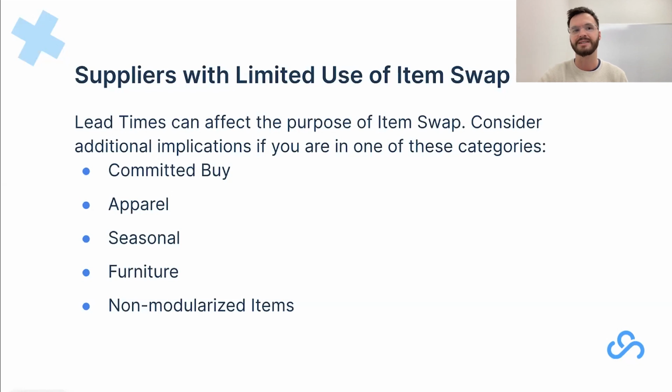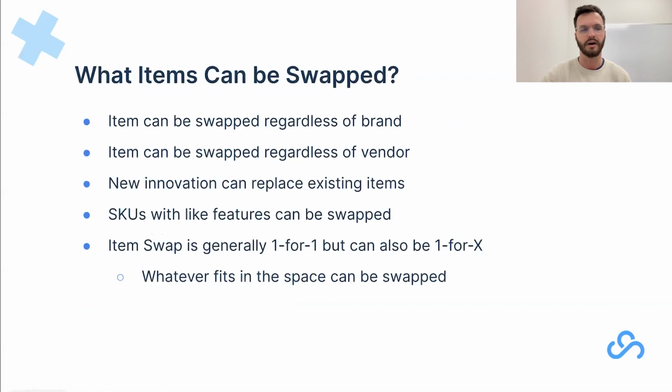Furniture, for example, right? You could think of it as the opposite of produce, right? It's not something where you see massive turnover happening all the time. So flexibility may not be quite as important, as well as with seasonal items. Those are already locked in to the calendar, if you will. So having a certain amount of flexibility with those wouldn't even make as much sense. But being aware of these limitations can be important as well. And obviously, they're all associated with lead time and variable lead time.